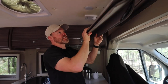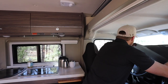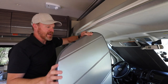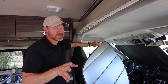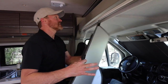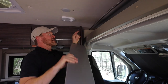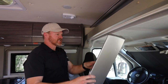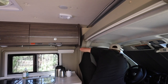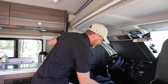Up here is a little storage area, which has been pretty handy. And then it has these little guys right here. Let me put one up so that you can see. I'll put the hair like this, and then I throw that down here like that. I will tell you, the use of magnets in this RV is pretty amazing. In fact, I wish more RVs used magnets because they're so convenient. So this is the right side. Let me get the left side so I can show you. This is pretty handy up here. There's a broom up here, which is kind of nice, and some cleaning supplies. So this is it right here. Watch, this goes down there like that, and magnets hold it in place. That was easy. It's really easy at night.